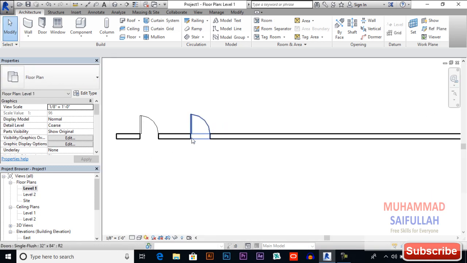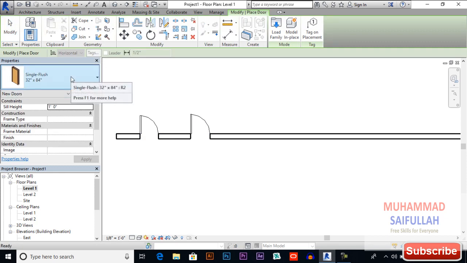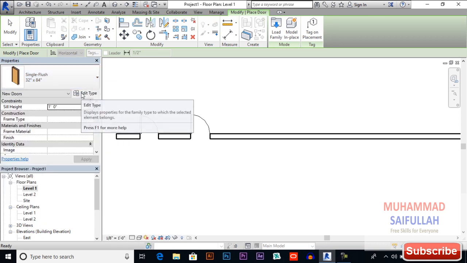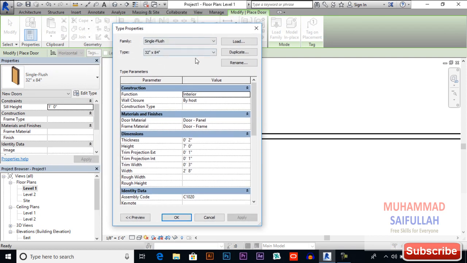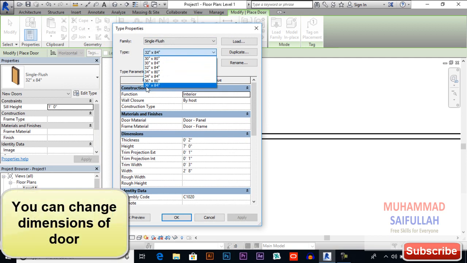Now I will do some more modification in my door. So go to door family, and now edit your type. You can see here by default its sizes are 36 by 84, so I want it 40 by 90 or something.